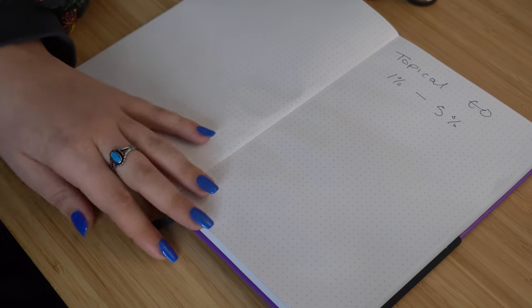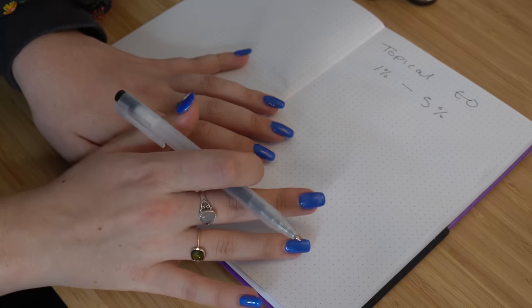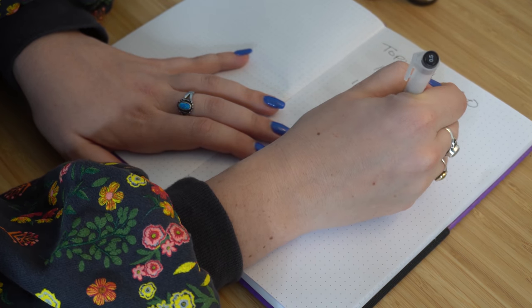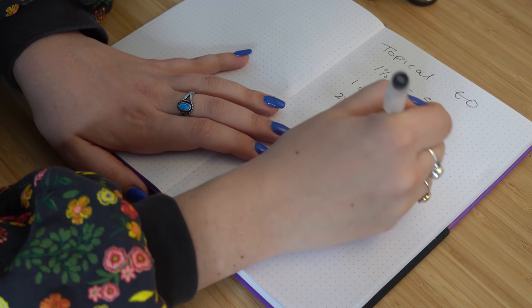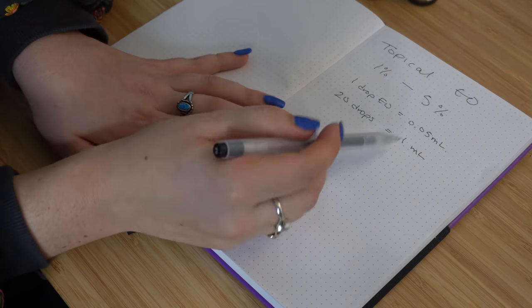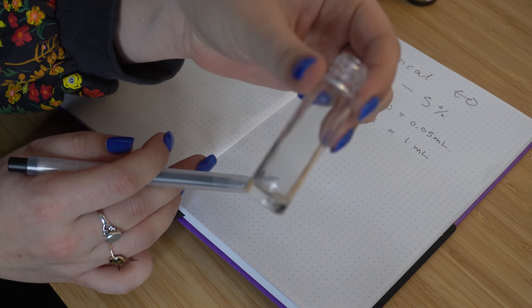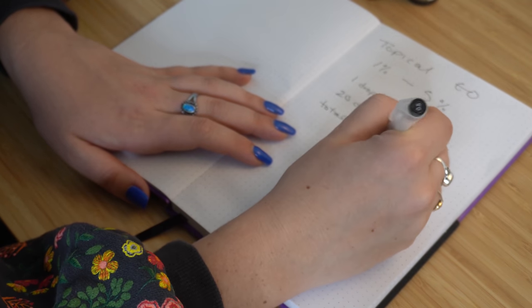So to start things off, I am going to cover how we dilute essential oils. I'm just going to do a little demo here on my notebook to show you how that breakdown is and what the safe range is for topical application. I just zoomed you guys in so you can see what I'm doing. So basically when you're doing topical application, we need to know the percentage of the essential oils within a formulation. The rule of thumb is that one drop of essential oil equals 0.05 mils, which also means that 20 drops equals one mil. This is a really important thing to remember and we're going to use this in a lot of our calculations. The bottles that I have are just glass roller bottles and they are 10 mil, so our total volume is 10 mil.